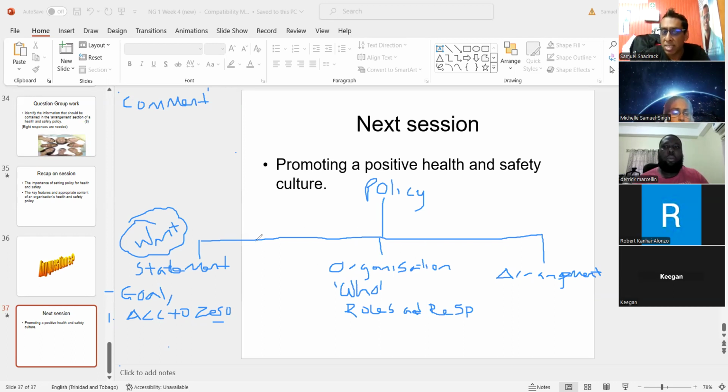Remember, the policy, these are just headings in the same document, the policy document, right? So for the roles and responsibility, if you want, you could write the word people. I'll just draw a stick figure here. The roles and the organization section have the people who are going to get these things done, right?